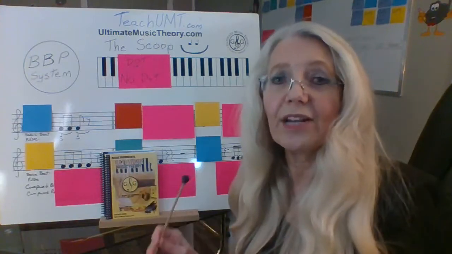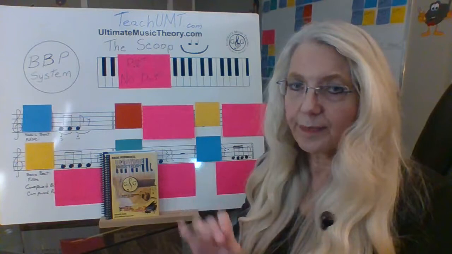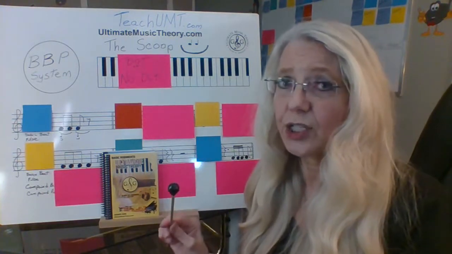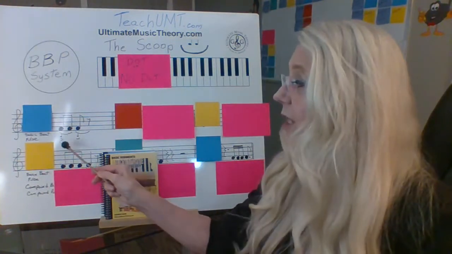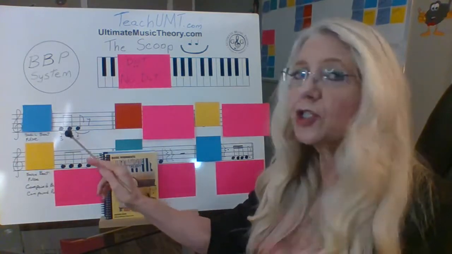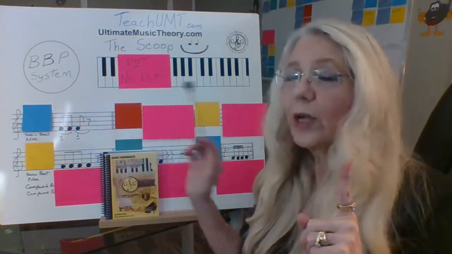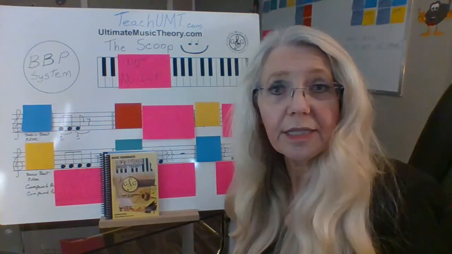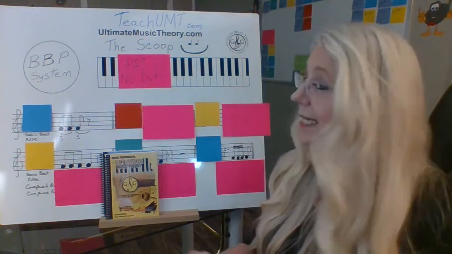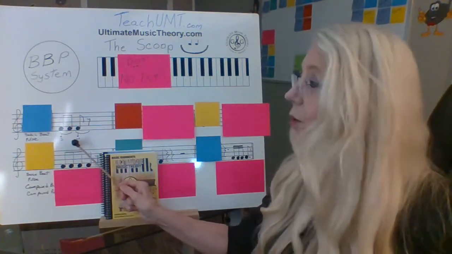So now we want to identify the time signature. Here is the big reveal. Does the time signature have a dot? Well, first of all, dot or no dot. Let's look again at the scoop. Each scoop is equal to 1 basic beat, which is 1 quarter note. So my question for you is this: dot or no dot? Does the basic beat have a dot? Is it a dotted note or no dot?